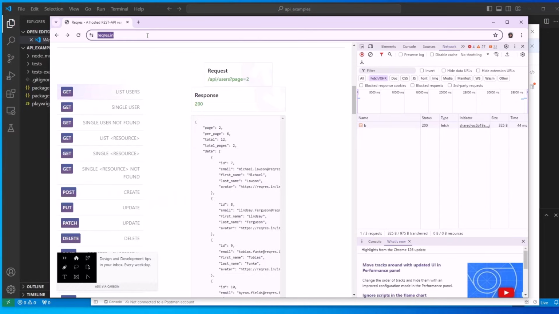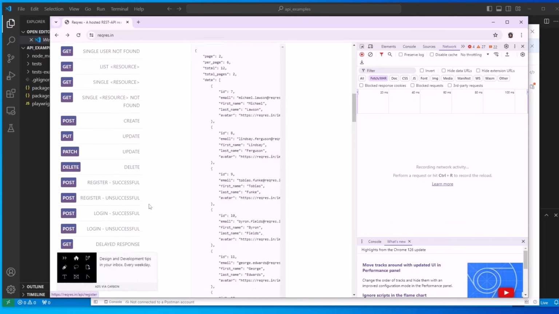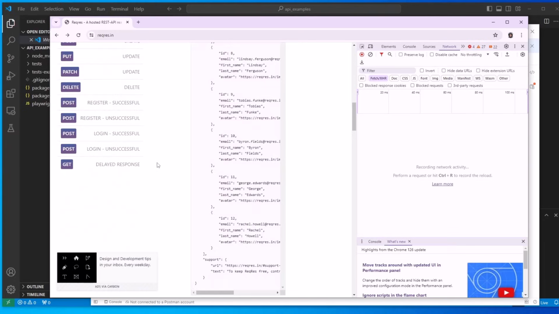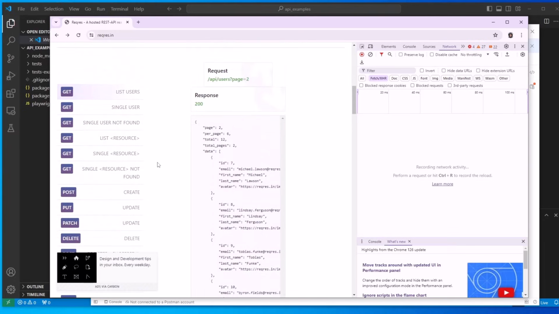For that, we're going to go to a web page called reqres.in. This is a very good page to practice with APIs. They have all sorts of requests available, where they provide the link that you can use for a request, and that's going to simulate your API request and response.